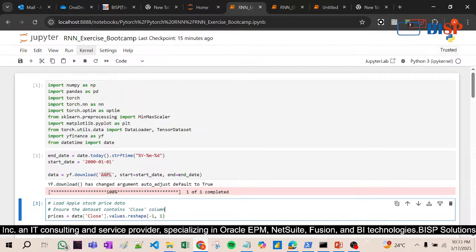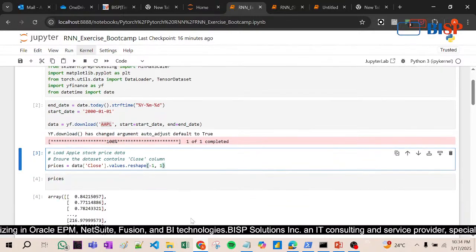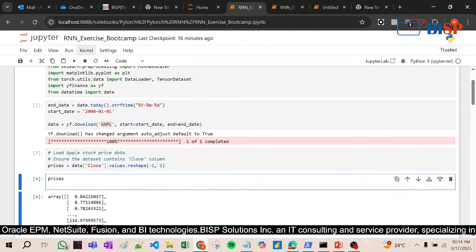So whatever they were, here is the price data. The data is taken, reshaped, and scaled from -1 to 1. All the data will come to -1 to 1. After that, you see here prices.